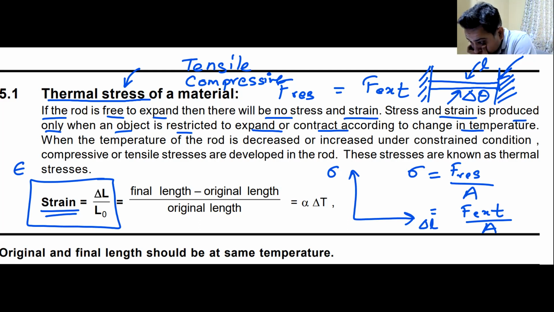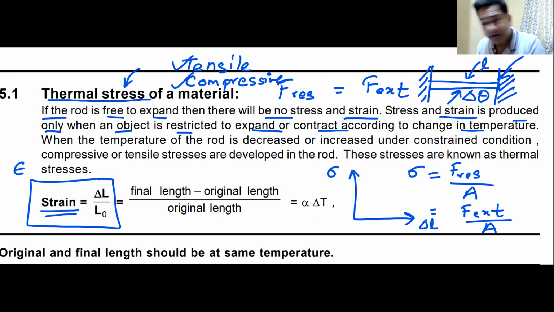Yes, sir. The question again comes back to you. I have a rod which is fixed at both ends, and I increase the temperature. The first question is, does the rod have stress? Yes or no? Yes, sir. The next question is, what type of stress? Tensile or compressive? These are the questions that will come to you in the examination hall that test your understanding of the topic.